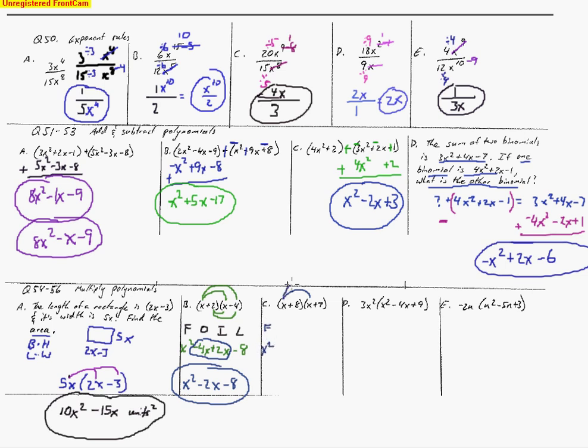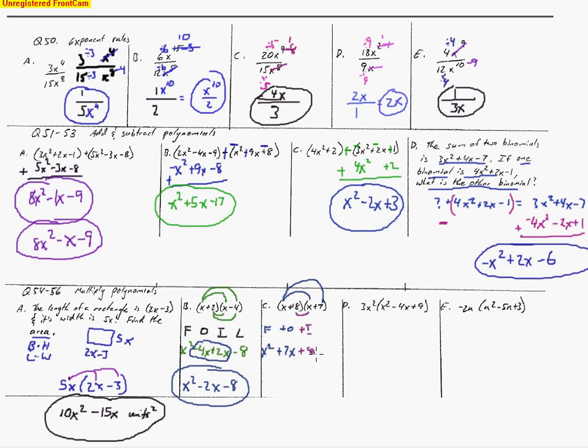And I move on to my outside terms, x and 7, so plus the outer terms, so that makes a 7x. Then I'll move on to my inside terms, so that's the 8 and the x, so plus the inner, and that makes an 8x. And then my last terms, 8 and 7, so plus my last, and that makes a 56 is what I get when I multiply the 8 and 7. So I can go ahead and collect the outer and inner terms in this case. So I'm left with that x squared plus 15x plus 56.